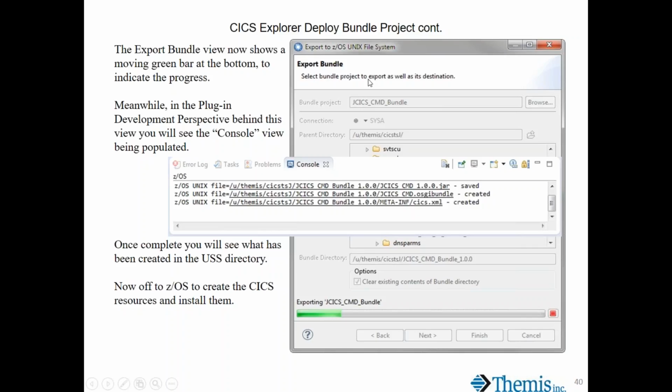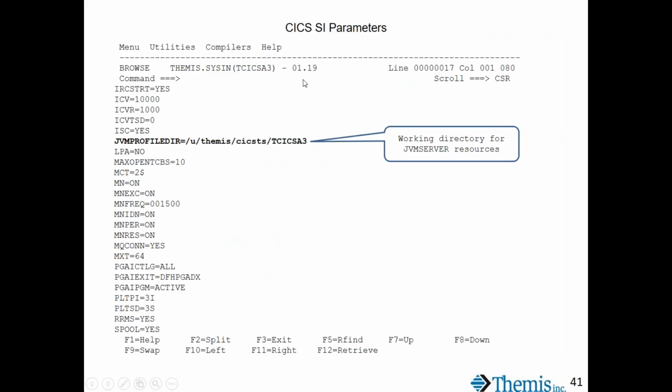So that is step by step how to go through and create a piece of JCICS code and deploy it, minus all the actual coding, okay? Now I have included a few extra things, and I'll try to get that updated on our website, okay? But I, as the administrator, have to do a few things, and I wanted to show you that there's some magic, if you want to think of it that way, behind the scenes.